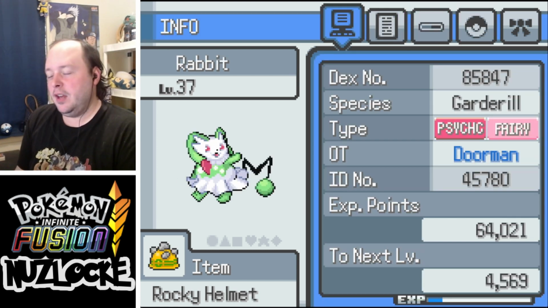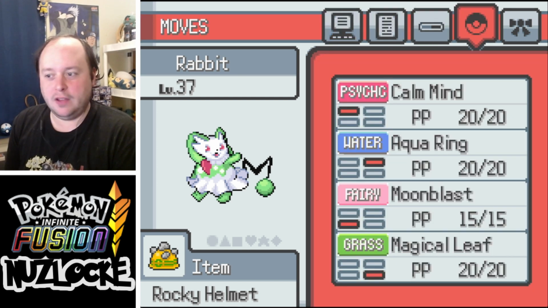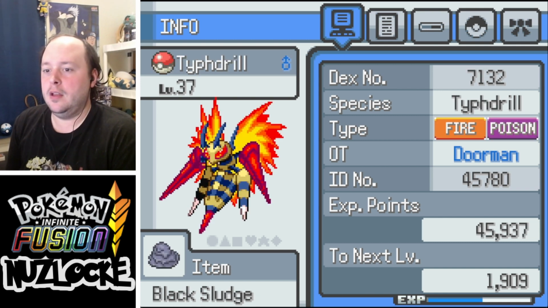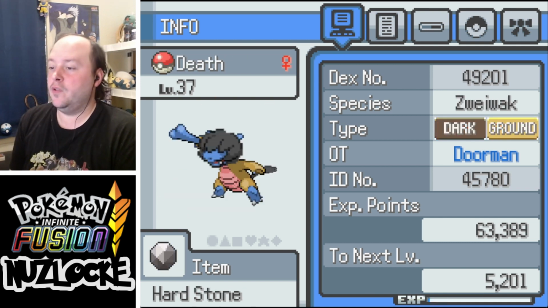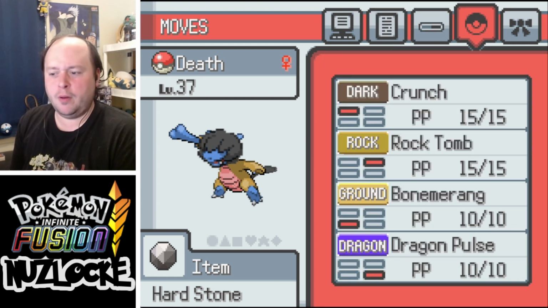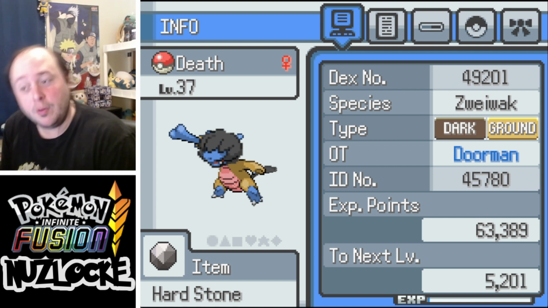We got Rabbit over here, the Gardevoir, Azumarill Fusion, Psychic Fairy, Trace, Calm Mind, Aqua Ring, Moonblast, and Magical Leaf. Next, we have Death over here, the Zweilous Marowak Fusion, Dark Ground type with Hustle Ability, Crunch, Rock Tomb, Bonemerang, and Dragon Pulse. We need that Zoom Lens. Where is it at, people? We need the Zoom Lens.